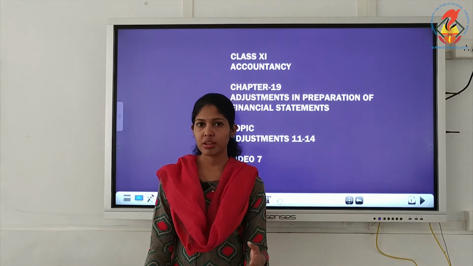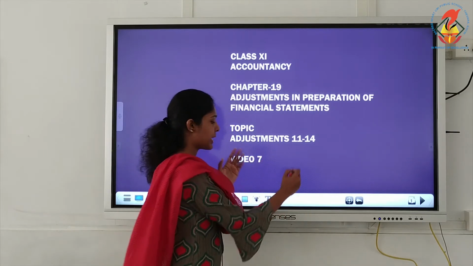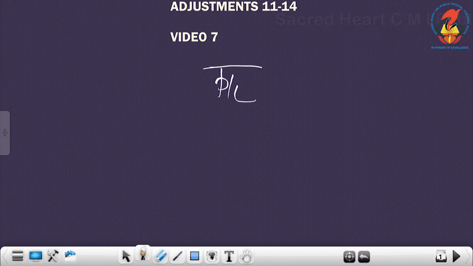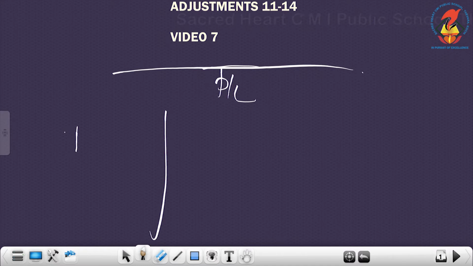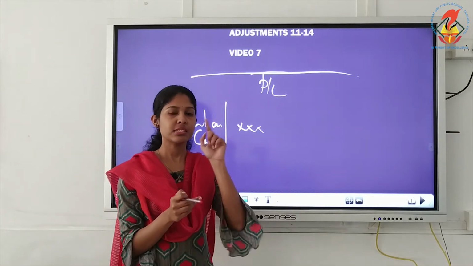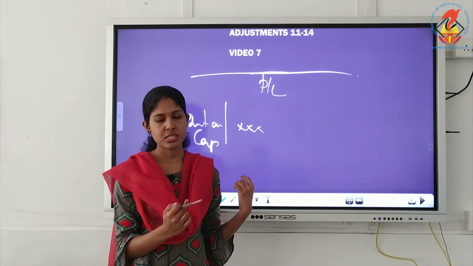Understood? So what you can write as answer is: to be debited in P&L, or just show one P&L account and write that particular item on the debit side, interest on capital. Only so much you need, just for you to understand where to show this item. This is the answer when it is given inside, okay, because basic nature is an expense.